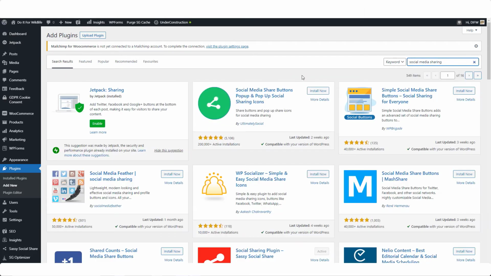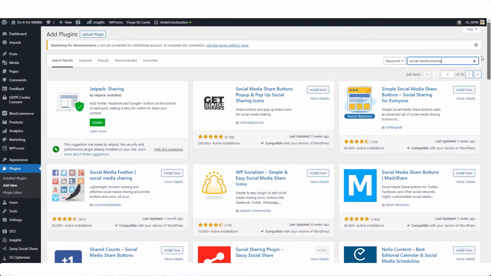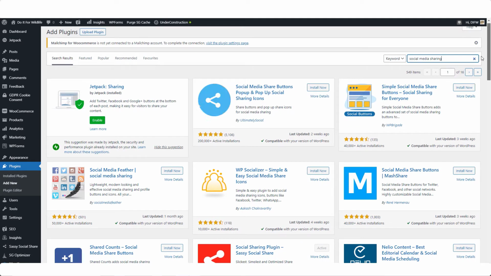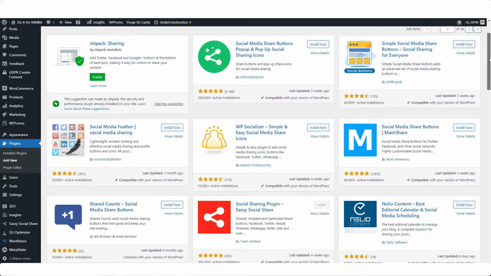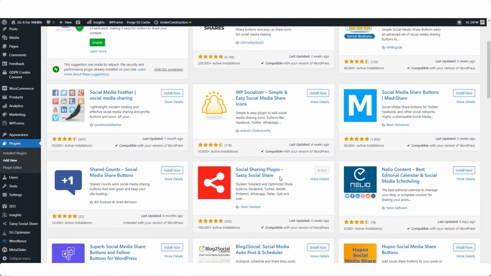And straight away we can see that there are a lot of them. And in fact, all of these plugins that we see here are free, or they have a free version. Some of them have a premium paid version as well, but they all have a free version. And in fact, the one that we have installed here on this blog is this one, Sassy Social Share.